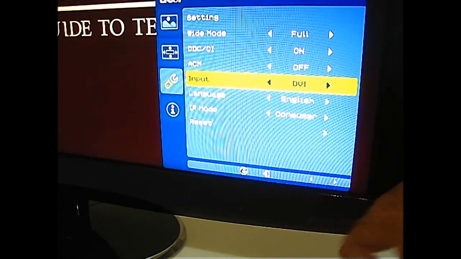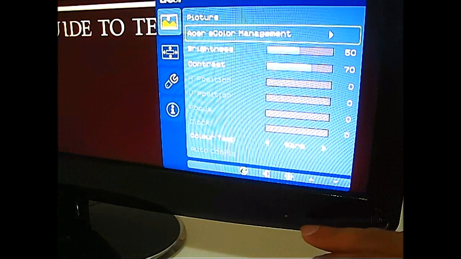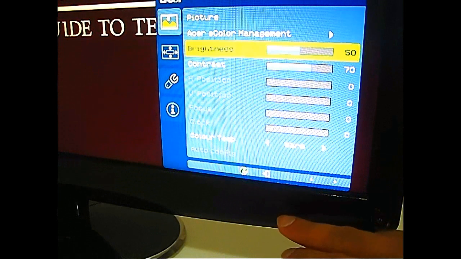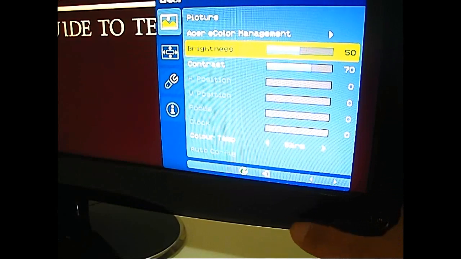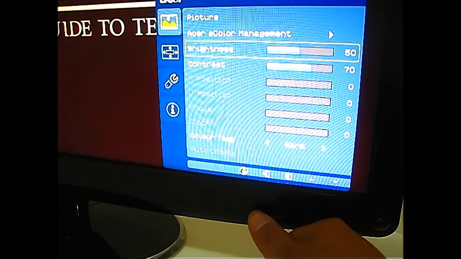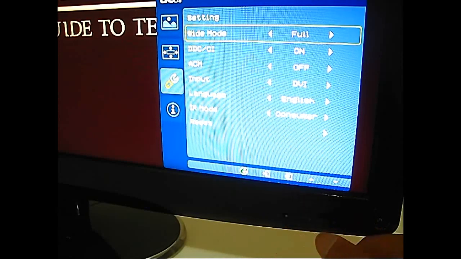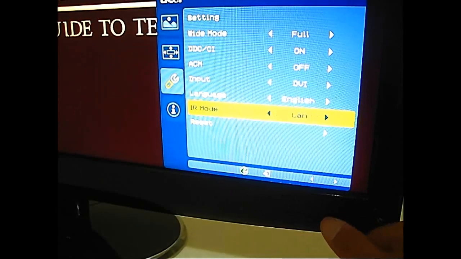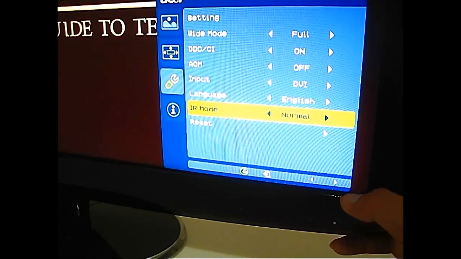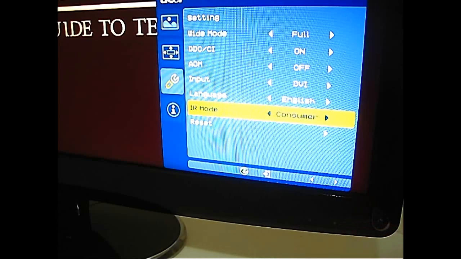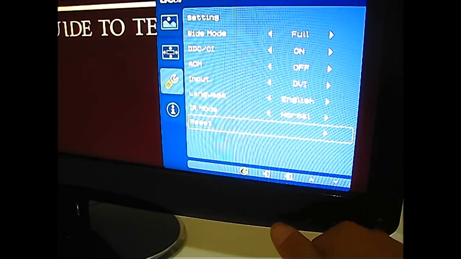Okay. That's pretty good. And for language and IR mode, I have it in consumer. The IR mode is of course native to the NVIDIA 3D technology. If you've used NVIDIA 3D Vision before, then you're familiar with how it works. You can set it to, let's see, let's go back there, down, and here we go. LAN is if there are multiple infrared emitters in the room, and normal is for just a single use. Consumer is if there are other devices, like your remote control or your TV, that might interfere with the signal. And the last one is of course to reset it to factory defaults.